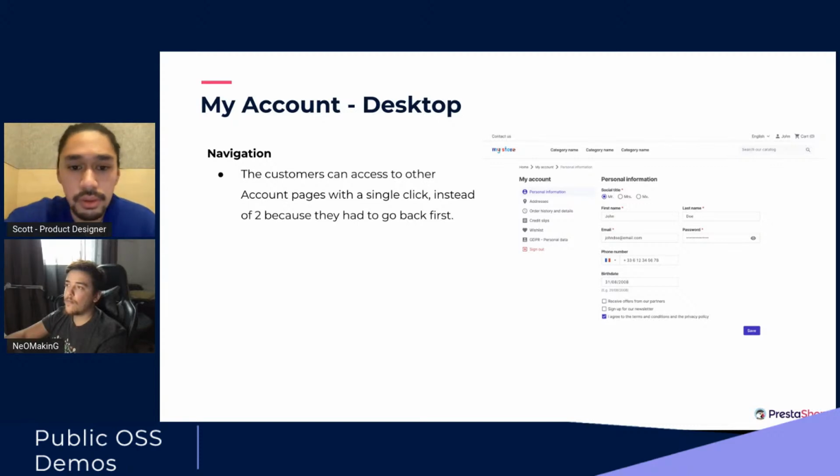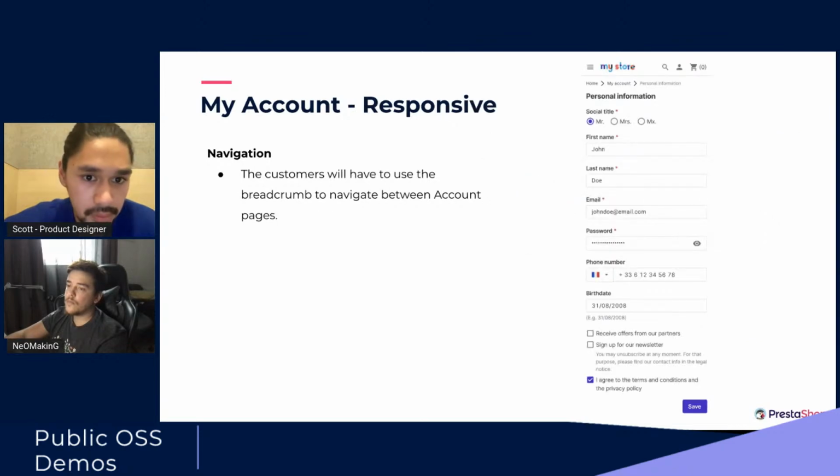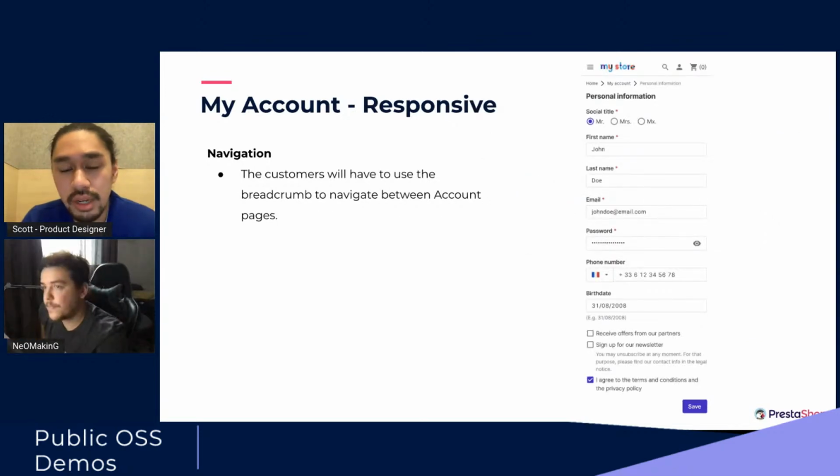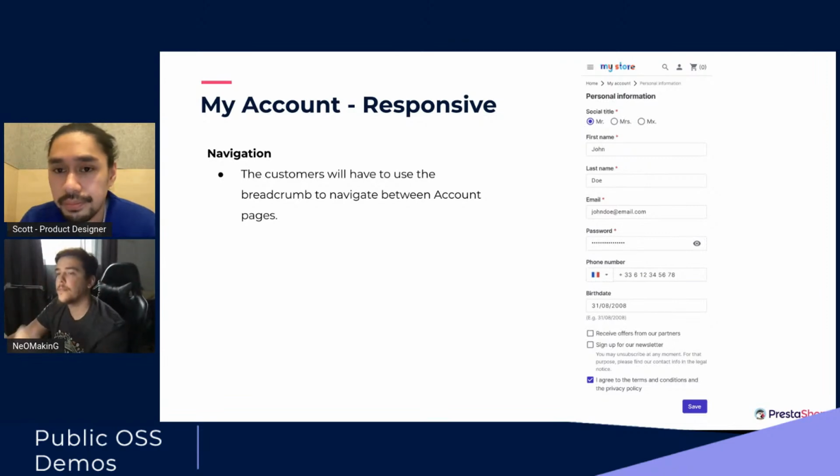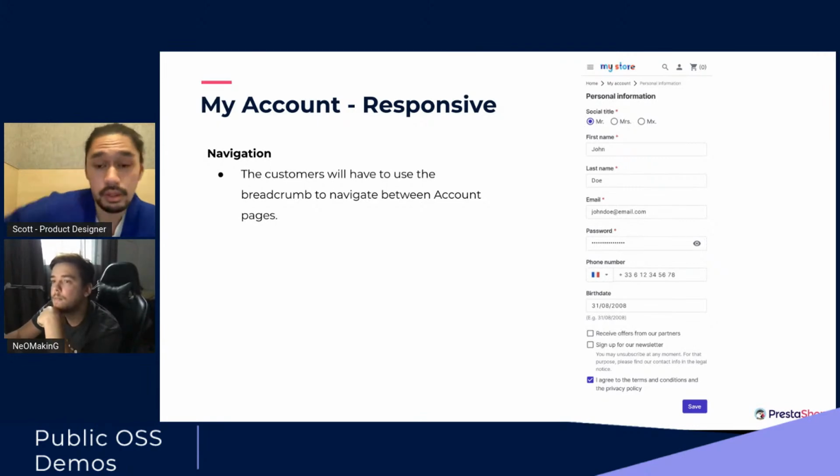As you can see, the menu on the left is way easier for them, and they can also visualize all the different pages available. Unfortunately, on responsive, it's really hard to have the same features, but we have the breadcrumb.